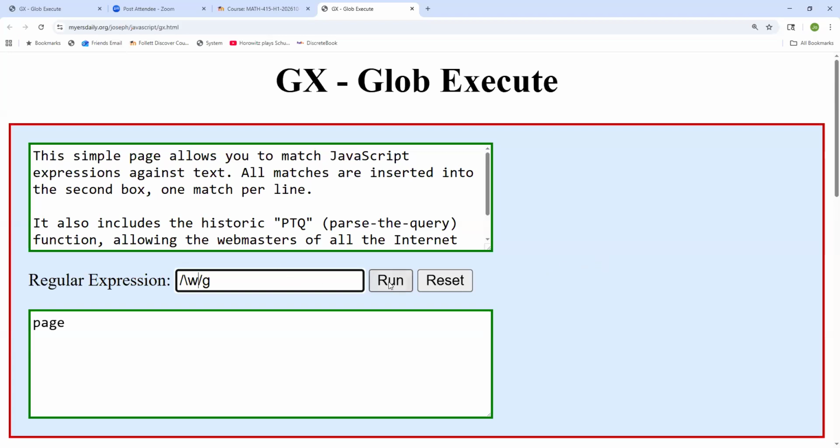So backslash W, now this is going to be a lot of results. Watch this. It finds pages full of results, but it only finds one letter at a time. So what if you wanted not just a letter, but the whole word to be found? Then you add a plus. Backslash W plus means find one or more letters that come from words and group them all together into a single match. So backslash W plus, that regular expression finds the full word.